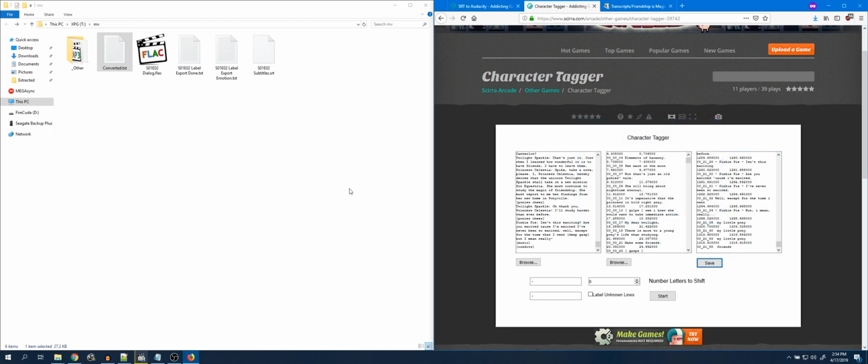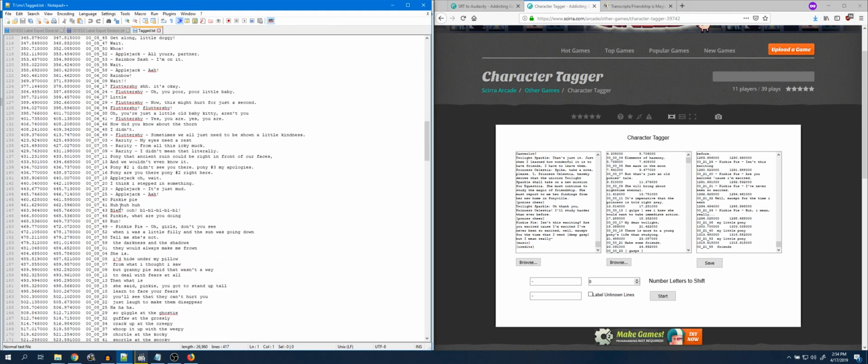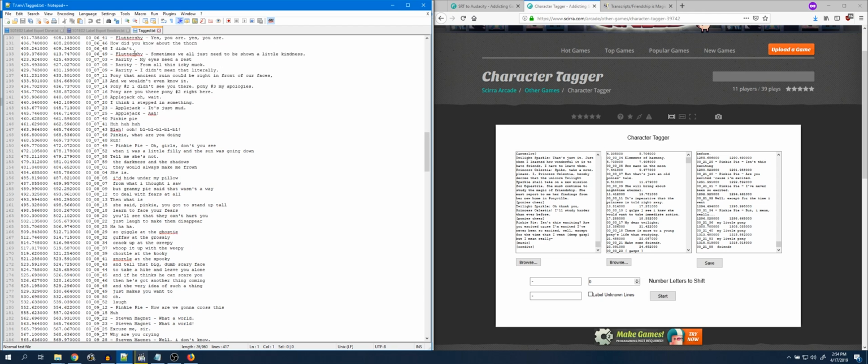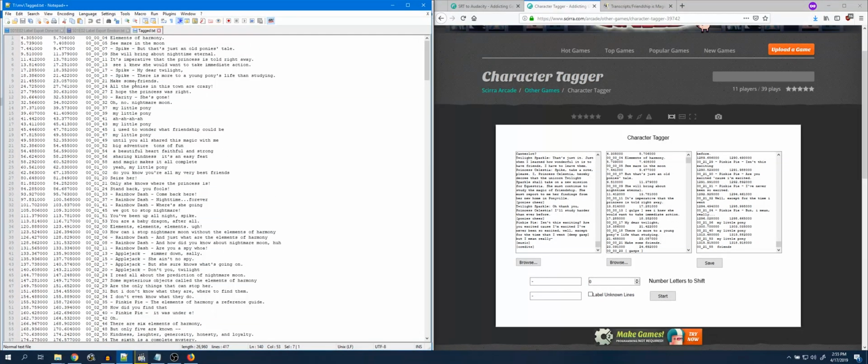Just hit save. And then if we were to open this up in Notepad++ here, we can see that it has most of the character names. Obviously, it doesn't have all of them, as you can tell. The reason it can't do all of them is because there are differences in the spellings and abbreviations between the subtitle file and the transcript. And also things like having pony number 2 for when it's indicating a different pony speaking here will interfere with its matching ability. So there's that, but it'll definitely give you a good start.